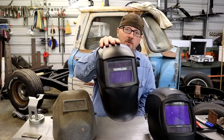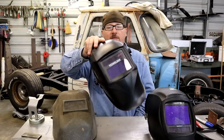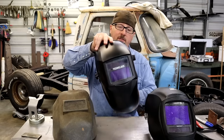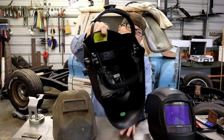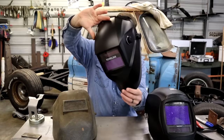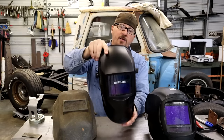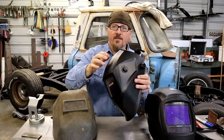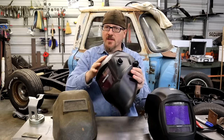You guys won't believe what this hood costs. I bought this hood just for the lens to shoot my arc shots with, to put my cell phone and camera up against. And it's super adjustable. Now, it is a smaller lens, but you can see good through it. It has a grind mode and stuff on the side. And I think it was like $35, $40.